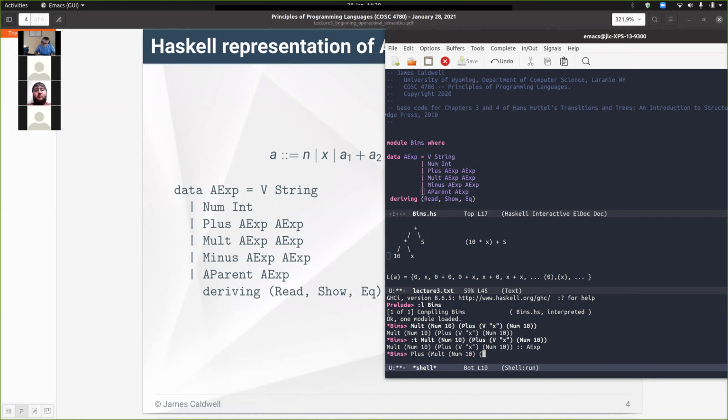So I'm doing this one, right? The first one was the top, then I'm doing a plus, the left subtree is a mult of 10 and var x, and the right branch is just the number 5.